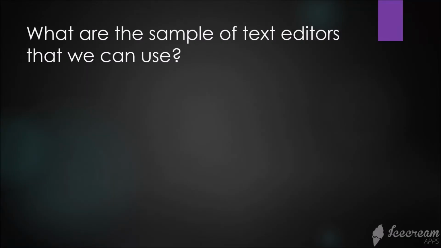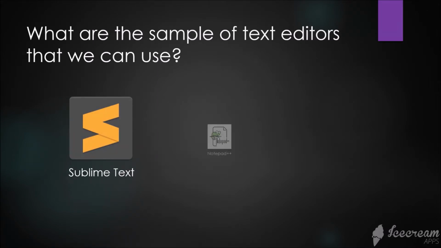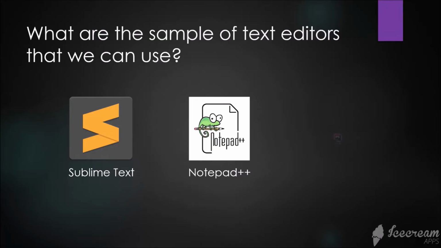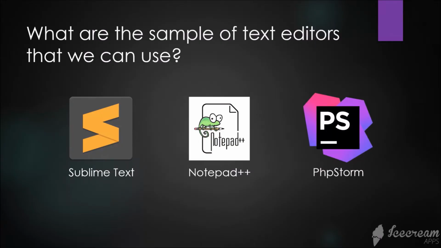Okay, so what are the samples of text editors that we can use? Of course, we have Sublime Text, Notepad++, or PhpStorm. Actually, there are a lot of text editors out there, such as Visual Studio Code or Atom. It's up to you guys which one you will use. On my end, I'm going to use Sublime Text.